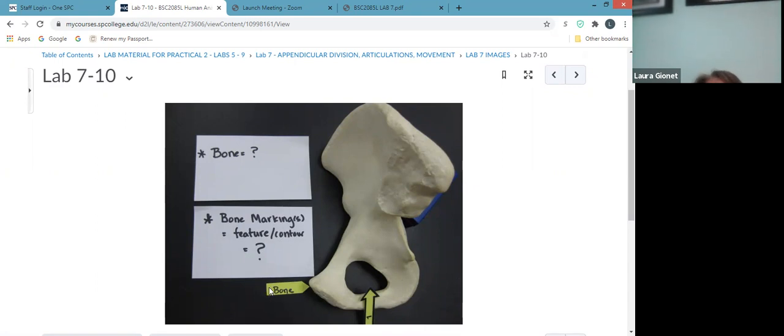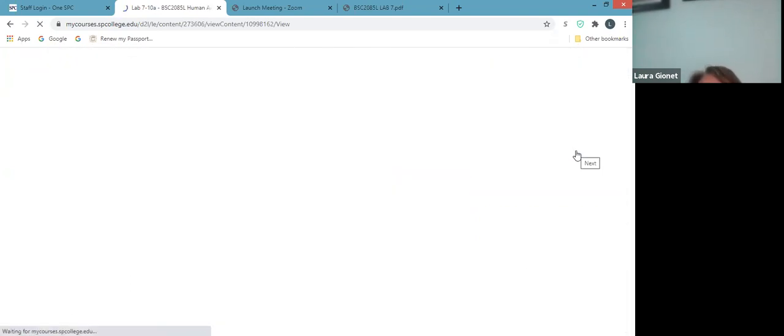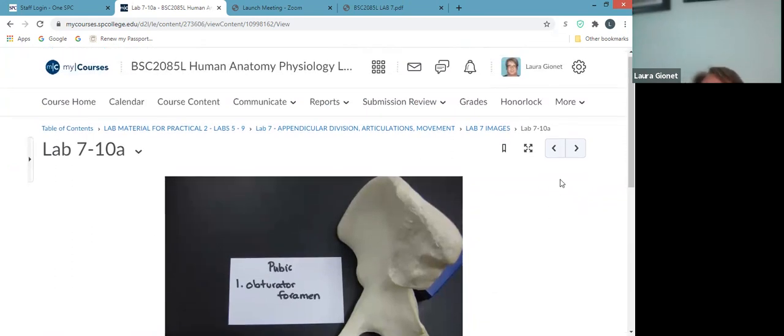All right, so he's pointing to the bone here. It just says bone with an arrow. It would have been probably better if we just put a number on it. But the bone, that would be the pubis bone, and it's pointing to the hole there, the obturator foramen. And all foramen function how? As a passageway, P for passageway. So the bone is the pubic bone or the pubis bone, and that passageway, the obturator foramen, functions as P for passageway.